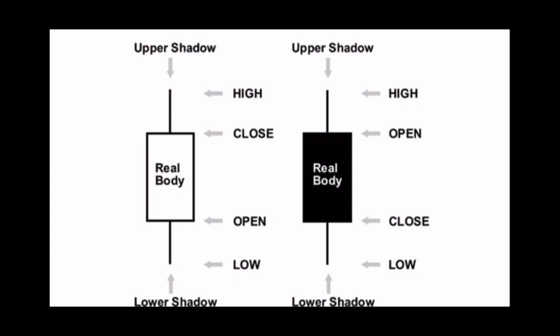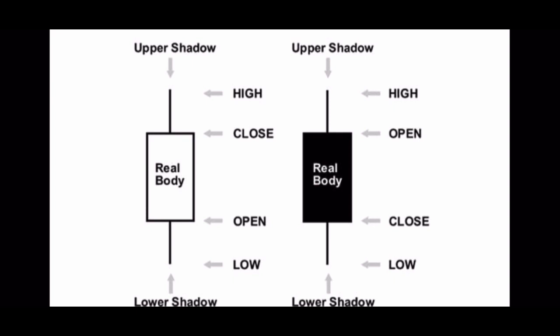Japanese candlesticks are formed using the open, high, low, and close of the chosen time frame. If the close is above the open, we can say that the candlestick is bullish, which means that the market is rising in this period of time. Bullish candlesticks are always displayed as a white candlestick. Most trading platforms use white to refer to bullish candlesticks, but the color doesn't matter. You can use whatever color you want. The most important is the open price and the close price.